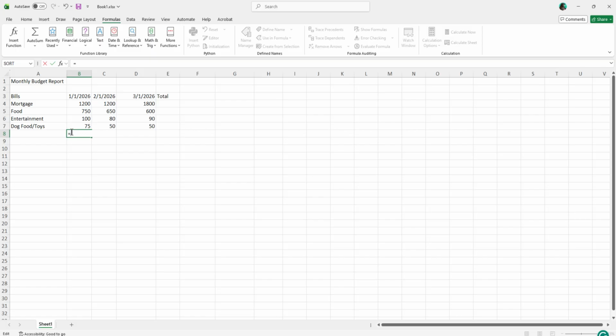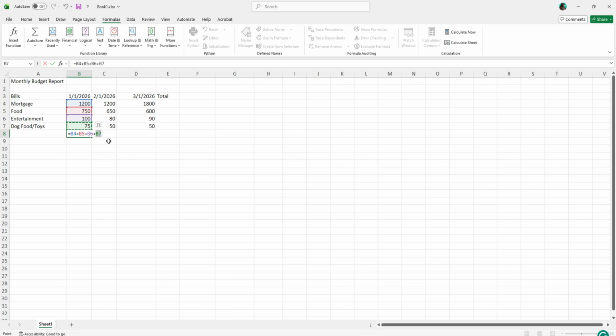Another way that we could do this, though, is we can reference the individual cells. So now that we have our equal sign, we can start building out our formula. So we could either type it in manually, B4, B5, B6, B7, or we could hold Control on our keyboard, and then select B4, and then I'll just hold Shift and press the plus symbol to indicate we want to add something after that. And we'll just repeat the same thing over and over. So now we're going to do the same thing.